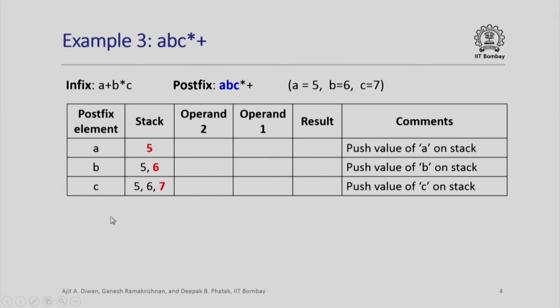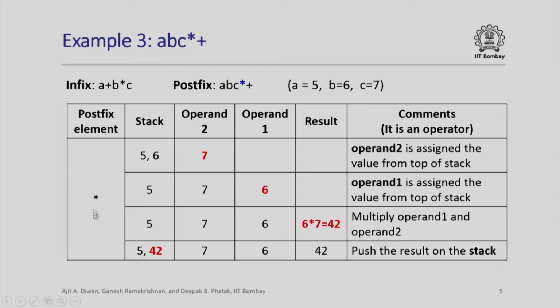Let us look at this example A plus B star C. The infix expression will become ABC star plus in postfix, as we have already seen. Let us assume values of 5, 6 and 7. So, see what happens when this expression is evaluated as per the logic that we just saw. We examine the characters in sequence. A comes first, we push the value 5 onto the stack, which is the value of A. Next comes B, we push the value 6 on the stack. Next comes C, we push value 7 on the stack. So far we have traversed the string examining the first 3 characters. Let us see what happens when we look at the subsequent characters.